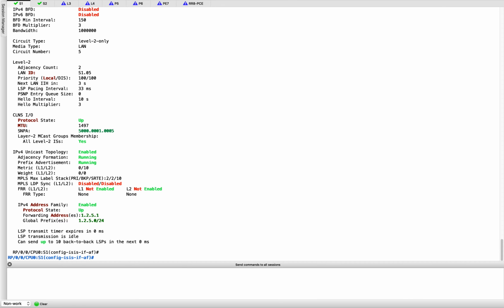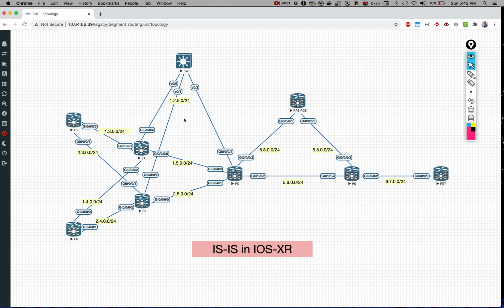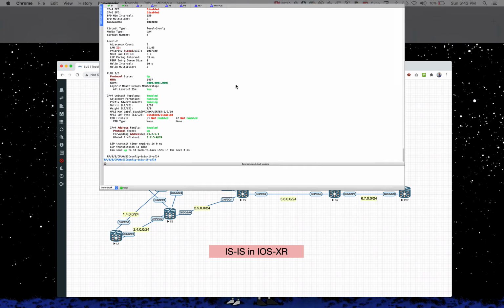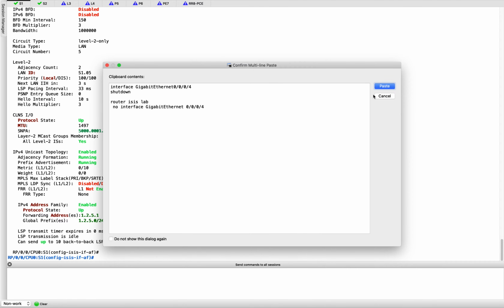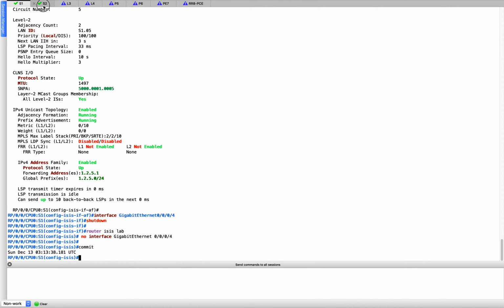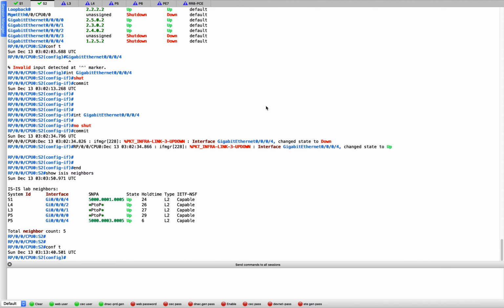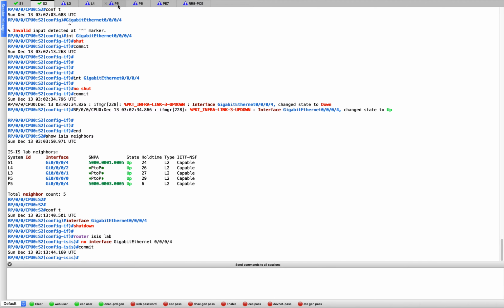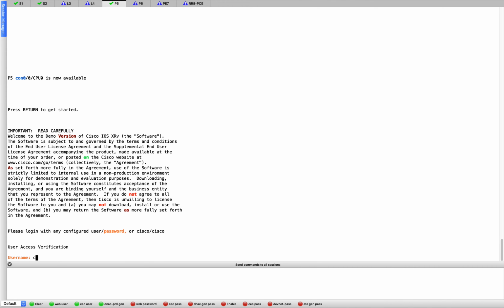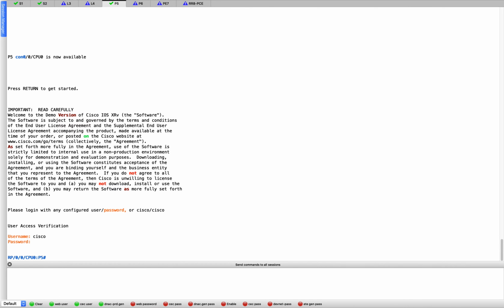Sweet. All right, so the next part, what we want to do is, first let's go and disable whatever I did now. Let's disable that segment completely, because I'm not going to be using these 3 links. I'm going to quickly go and disable that. So how do I disable? I can shut it down, and then I can do a no interface under ISIS. So let's do that on this one, let's do it on S2, and let's do it on P5.